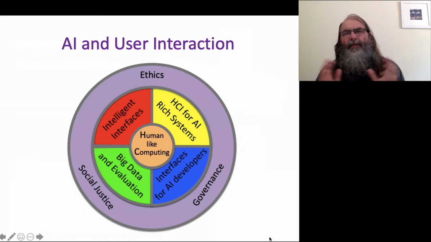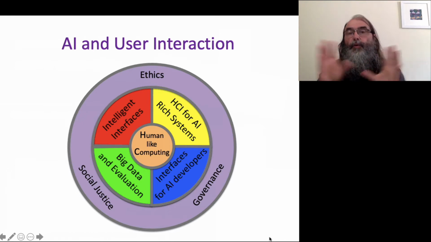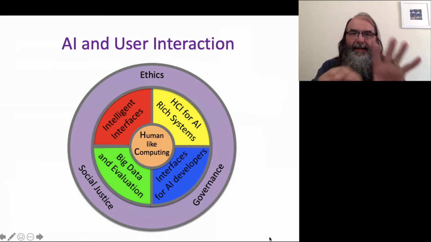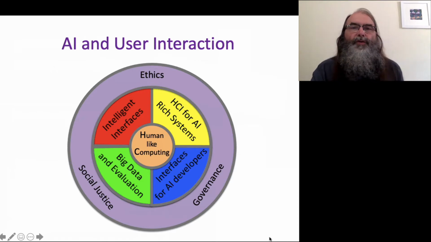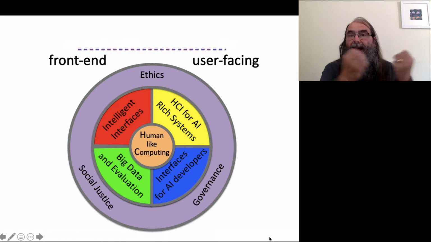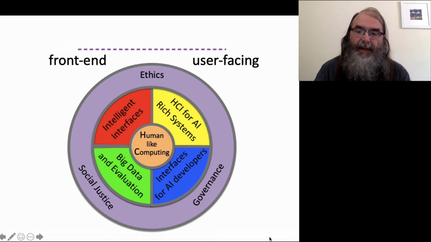This is a diagram that I often use to help myself think about it, but also talk about the range of things in this area. So I can't talk about them all today. But if I look at this diagram quickly, I'll just give a little bit, and particularly about the four quadrants in the middle. There are some uses of AI which are about the user-facing, the things that the end user sees. So some of that might be about using a web-based interface, some of that autonomous car and the kinds of interface used there.